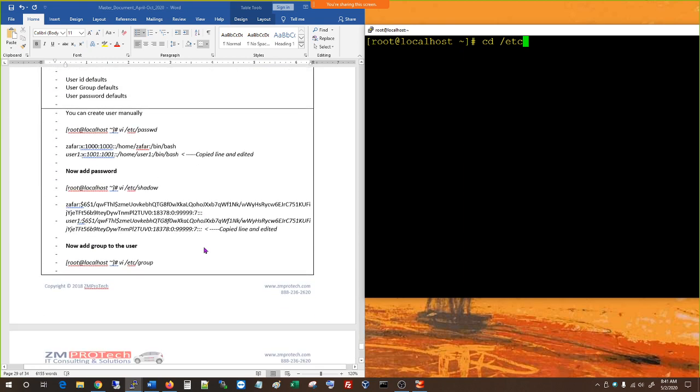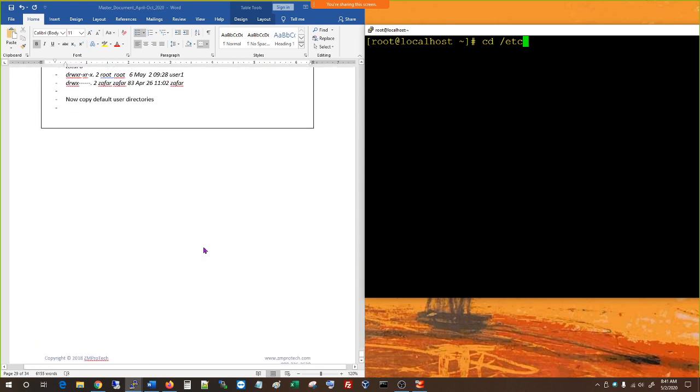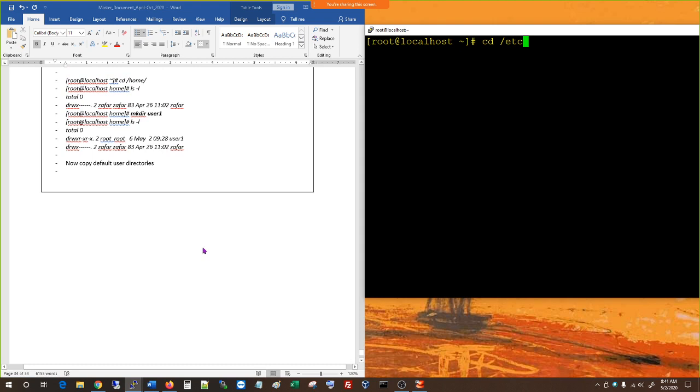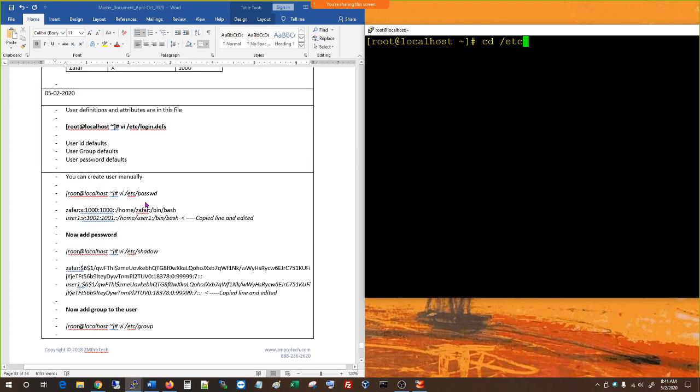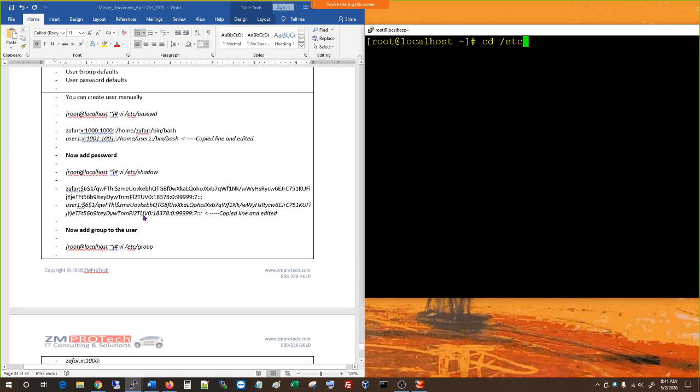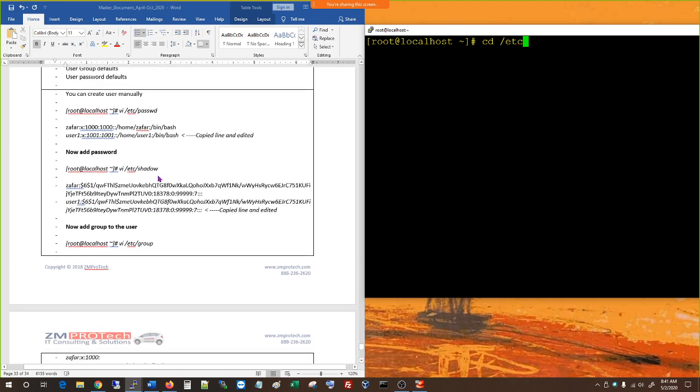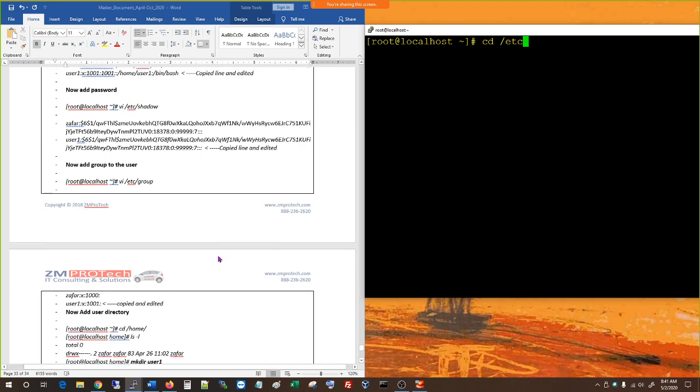Okay, so for the default configuration, when the user is automatically created, it does all this automatically. It creates the user. Now the password you have to assign using the user add password, but it makes the entry in the etc shadow file.